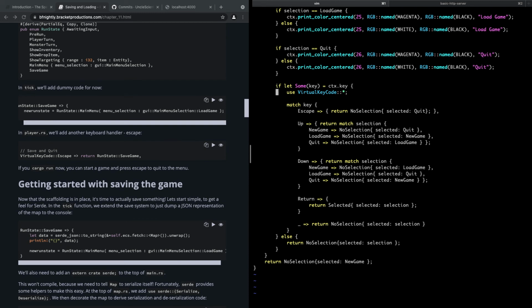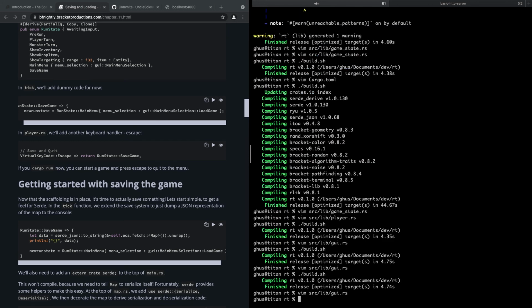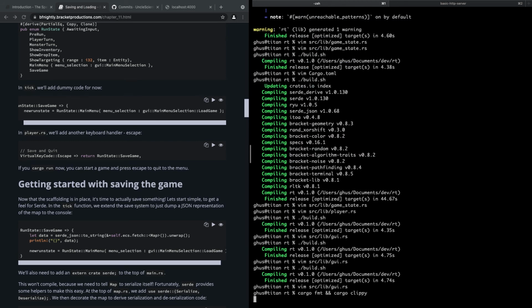Right? If it's new game, load game, quit, we loop around. Return selected selection, return no selection, selected selection, return no selected selection. Right? Return no selected selection. Okay, so let's Clippy that and see if Clippy's happy.